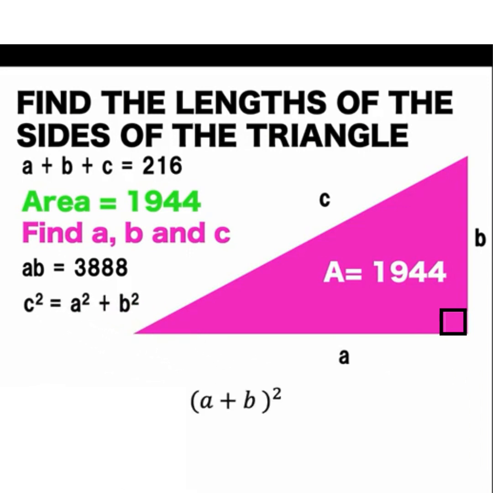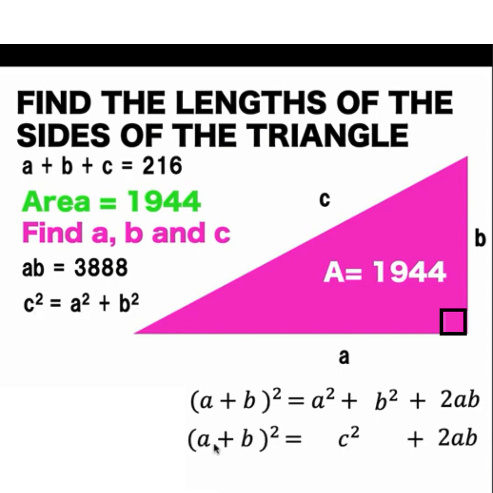Now, let's recall the square of a binomial, that is equal to the square of the first term plus twice the product of the first and the second term plus the square of the second term. Since we have here A squared plus B squared, we can rearrange the right side by commutative property. We have A squared plus B squared plus 2AB. And we know that A squared plus B squared is equal to C squared. So we can replace this with C squared and we copy all the rest.